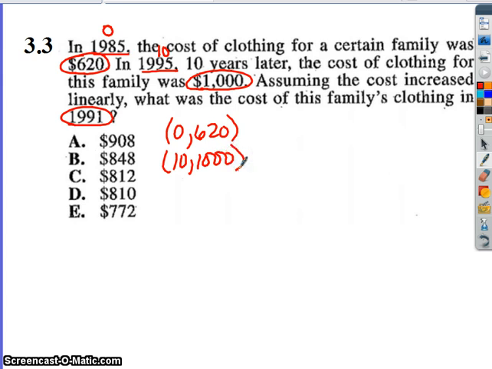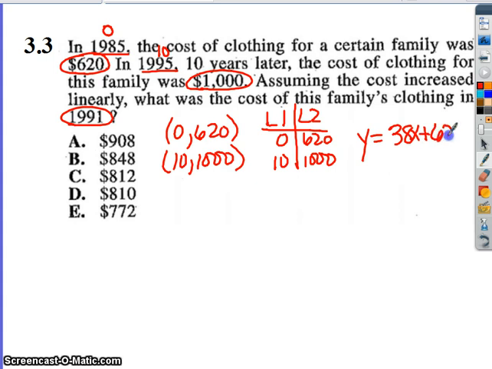And one way to get a linear equation for these would be to put them in your stat, edit, and you know how that gives you your L1 and your L2 in your calculator? You would put the 0 and the 10 here, the 620 and the 1,000, and then you do stat, calc, and choose linreg. You should have done that a lot, math 1, math 2, things like that. So hopefully you remember those words. If you're not familiar, that's not a big deal. I'll show you another way. But once you do the linreg, it tells you that your equation would be y equals 38x plus 620.